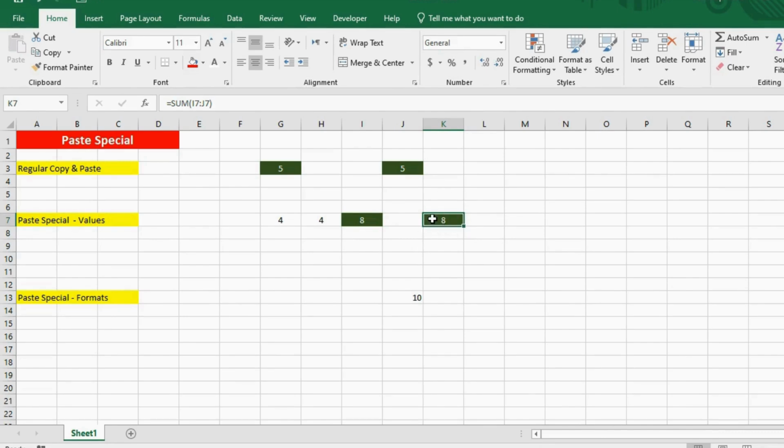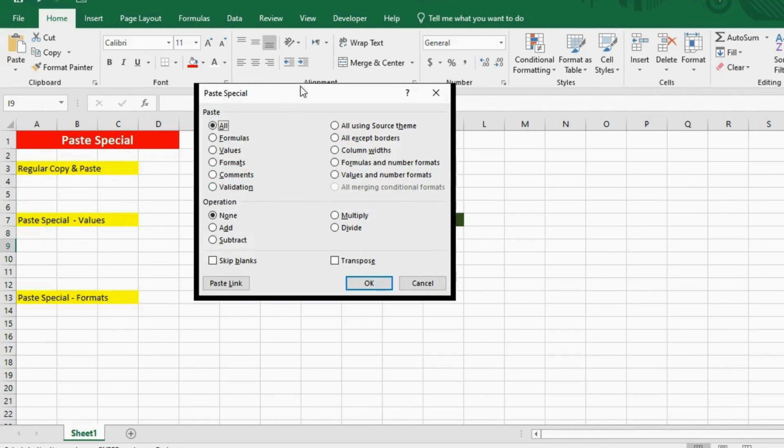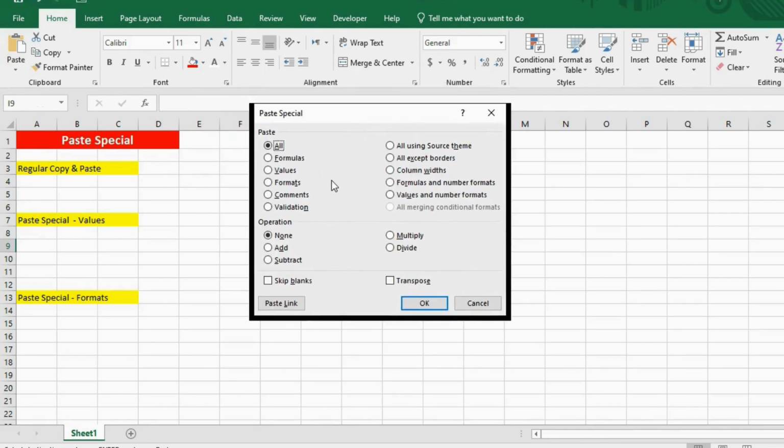So again, let's do a copy. I'm going to use Ctrl C, and we have the little ants marching around the cell, which we know means we have copied something correctly. Now I am going to move over to the destination cell. Now go to the paste button on the ribbon and then Paste Special. You will notice this Paste Special menu has all this cool fun stuff that you can do to paste something. We want to do a paste of values only. So I'm going to select the Values radio button here and then hit OK.